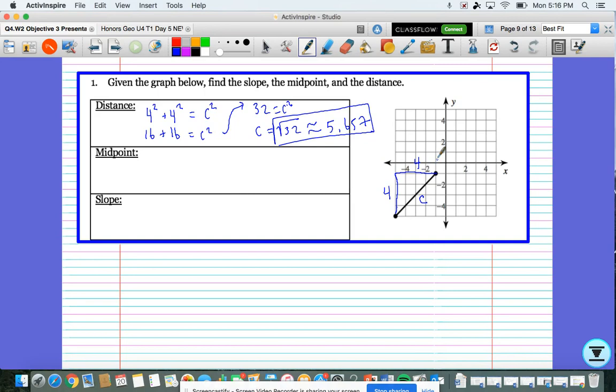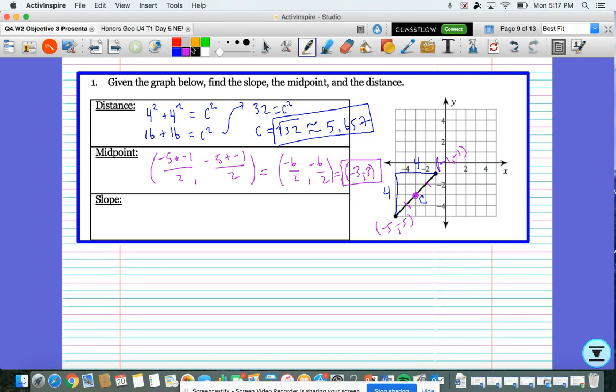What about midpoint? Let's write down these coordinate points. Let's use a new color. -1, -1. And this is -5, -5. So average, -5 plus -1 divided by 2. -5 plus -1 divided by 2. Right, so -5 plus -1 is -6. And they actually both are that. So I end up with a midpoint at -3, -3. Right, which makes sense. Check that out. That's definitely dividing it in half.